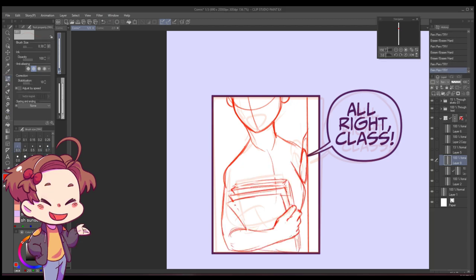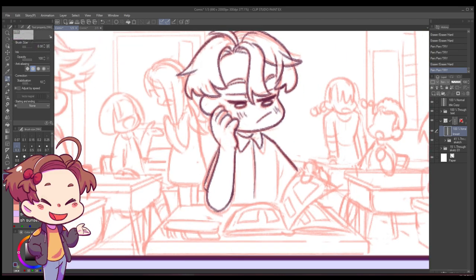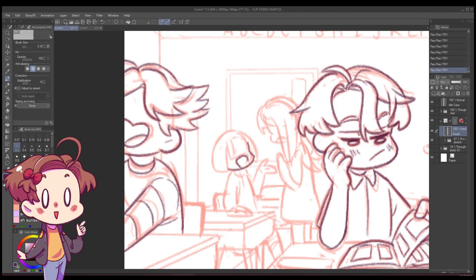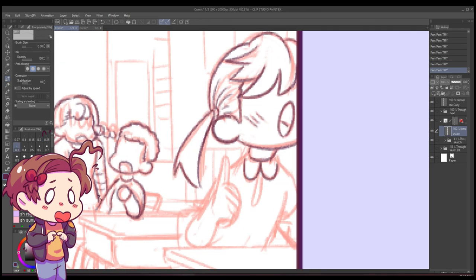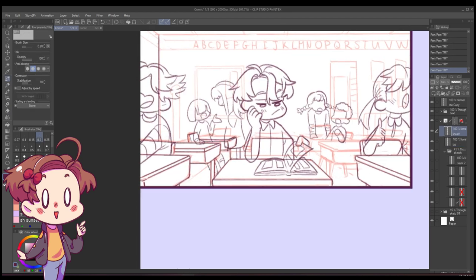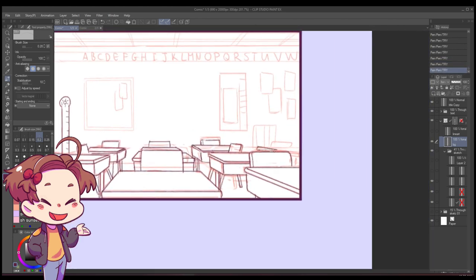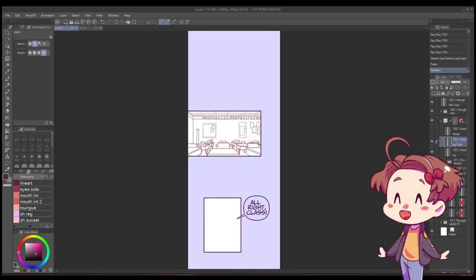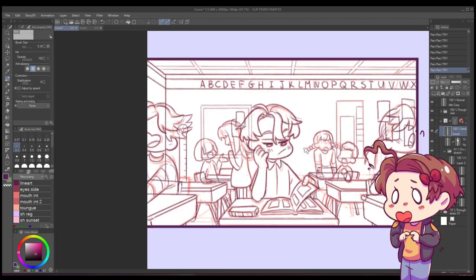The next step is the cleanup part. By this cleanup step, I usually don't have to think any more about the layout of the panels or the anatomy of the characters — all of that should have already been resolved. Though, because I can be very indecisive at times, it does happen that at this stage, or even after having finished the chapter, I end up doing major changes. I do all the lineart of the characters and backgrounds, and it's usually a pretty relaxing step — nothing to think about besides making everything look nice and clean. This step usually takes me one to one and a half days, depending on the number of panels and the complexity of them, and also how tired I am by this point.